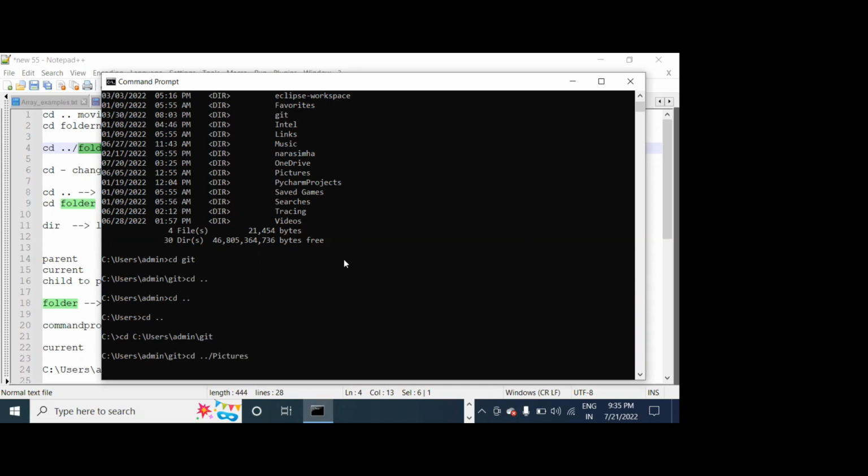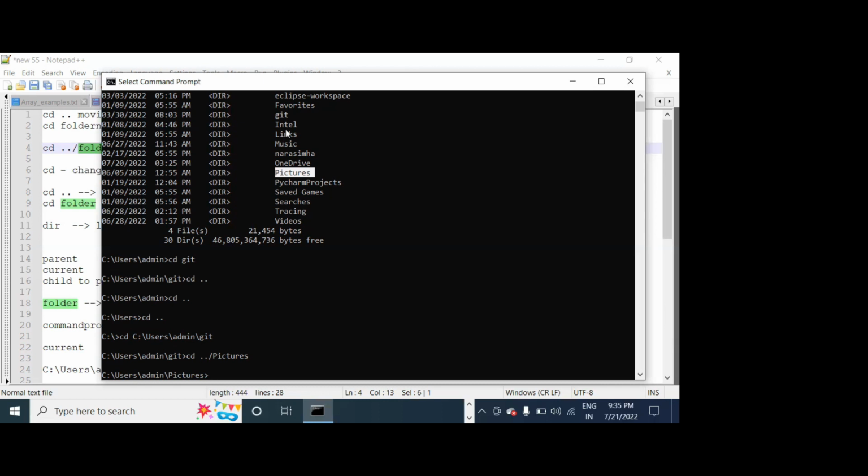Enter key. Right? From Git, I am going to the pictures folder, which is sibling to the Git, using one single command, referring to the parent folder. Inside the parent folder, I am going to the pictures folder.